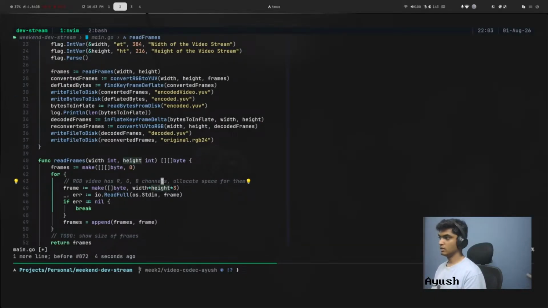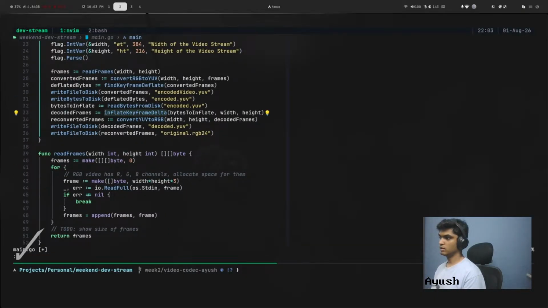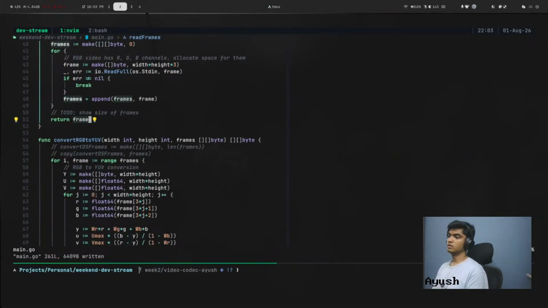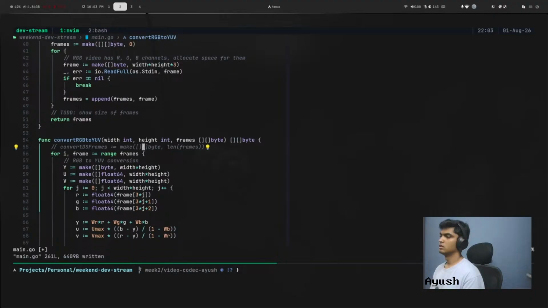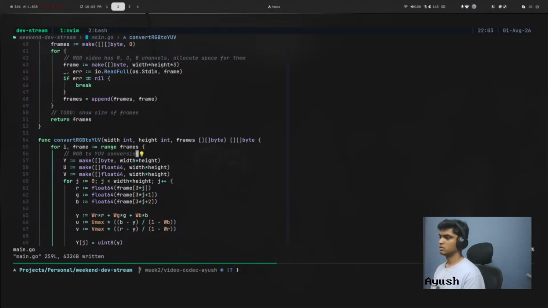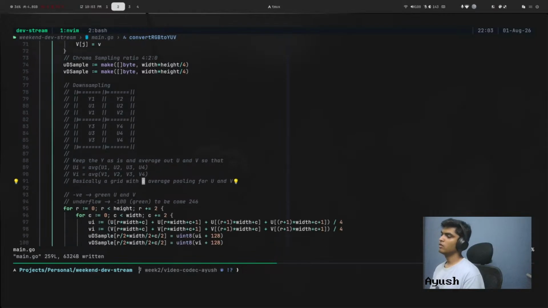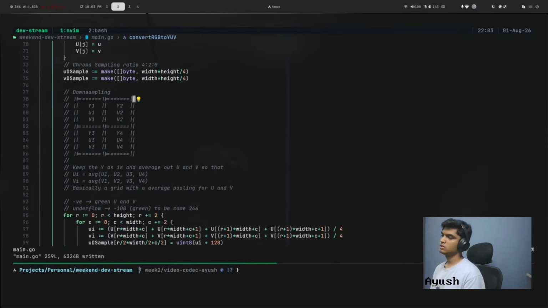Okay, let's remove this. Oh yeah, we need to show the size of frames as well, no? Let's do that. Let's remove this. Oh, was it 4:2:0?